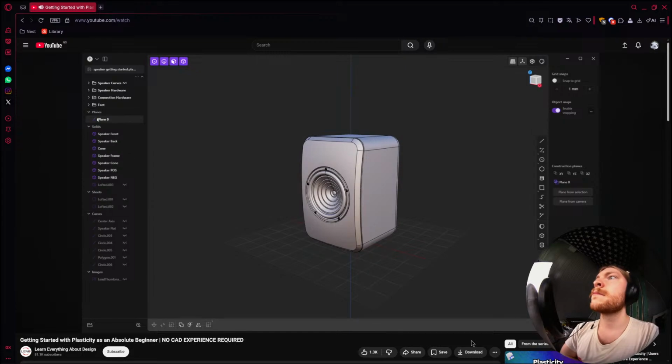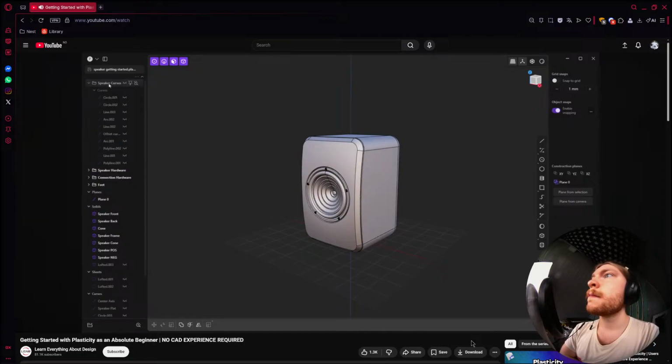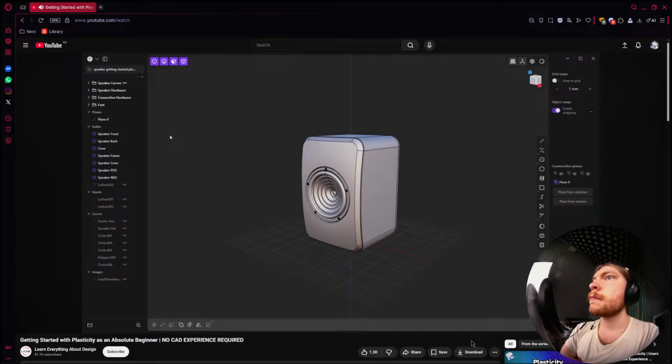And by default, those are going to be in their own areas, so planes, solids, sheets, and so on, but you can actually create groups. So at the bottom left here, there's a create group option where you can organize these. So for example, I have a group for speaker curves, and I just put curves in there. We've got hardware, and this has got solid bodies in it. We've got a group here for the connection hardware, and I've got a group for the feet, which are the ones on the bottom. And while I've organized these based on certain things like hardware, they can contain solids and surfaces and curves and all those sorts of things in those groups.